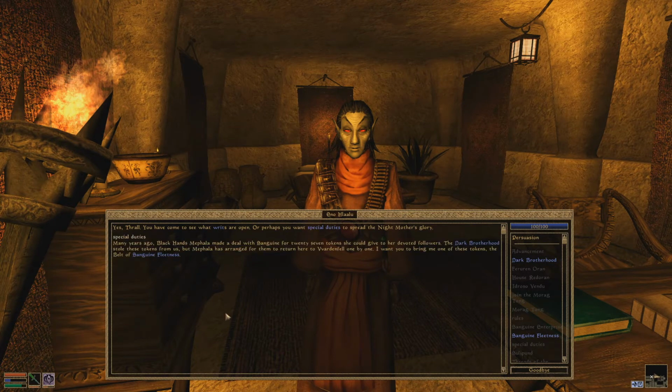Many years ago, Black Hands Mafala made a deal with Sanguine for 27 tokens she could give to her devoted followers. The Dark Brotherhood stole these tokens from us, but Mafala has arranged for them to return to Vardenfell one by one. I want you to bring me one of these tokens, the Belt of Sanguine Fleetness.